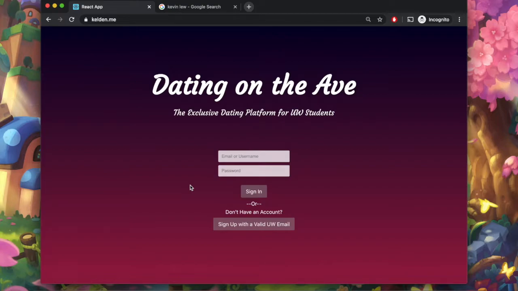Dating on the Av. It's the one-stop dating service for UW students that enables people to meet through live video chatting in a very time-efficient way. With new matches every day, you're able to like and dislike other fellow Huskies every day. When both of you match up, you can enter a chat room where you can video call each other for a maximum limit of 7 minutes. You have 7 minutes to make an impression with each other, and that is our speed dating motto.